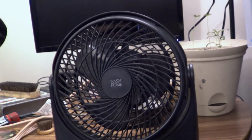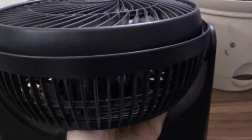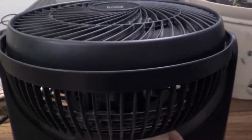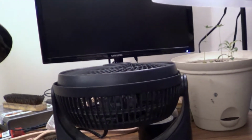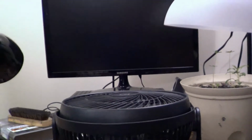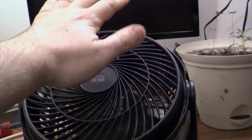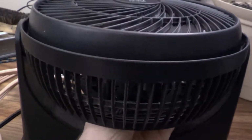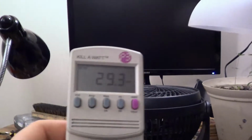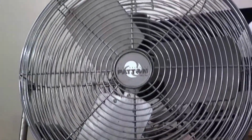I don't know if I can get this to do this in low mode while we're testing. But no standby power draw. Let's just point this straight up and let's put it in low mode. Alright, so this is low mode. It is not stalling. Low mode without stalling is about 30 watts. And when it cranks way up all the way, still not stalling. I don't know if I can get this thing to stall on purpose or not. Caps out at 38 watts. That's pretty awesome. Pretty decent amount of airflow, too. So aside from the problems with fan stall, this Easy Home fan is actually pretty decent. And if you just need some air, then it's very, very power efficient. Good stuff.